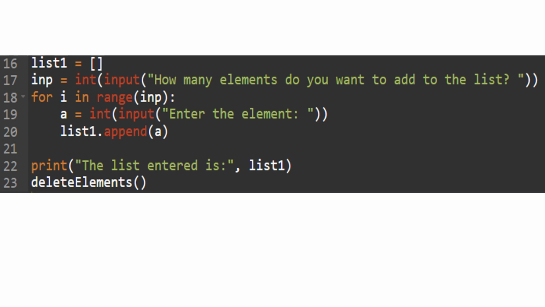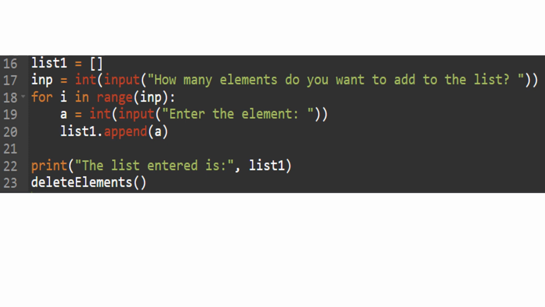Line 18, for i in range of int: loops through the range based on the user input to add elements to the list. Line 19. a equals int of input of, enter the element. Prompts the user to enter each element. Line 20. list1.append a. Appends each entered element to the list.